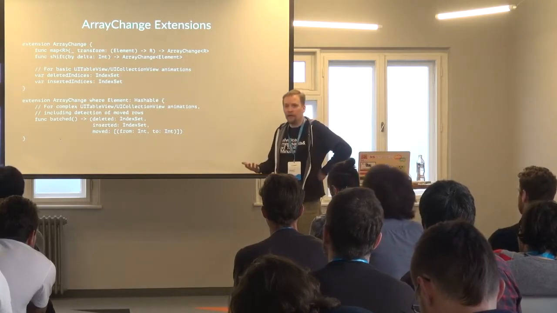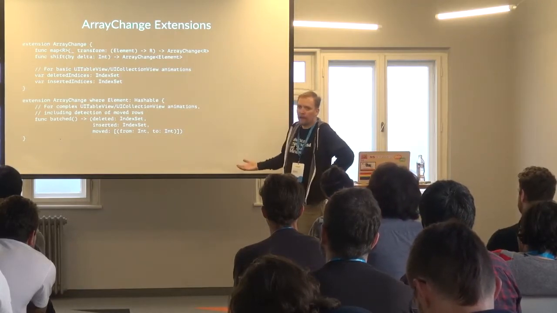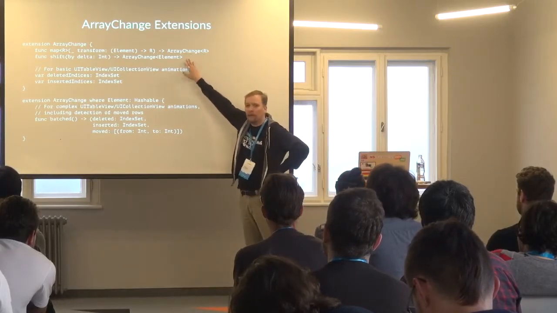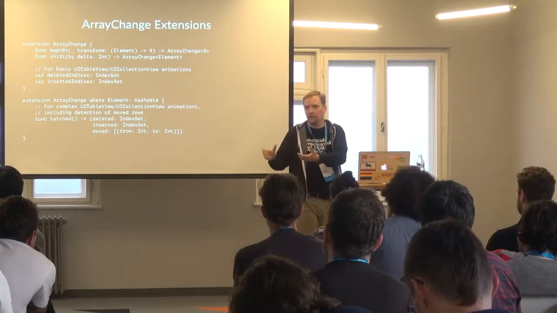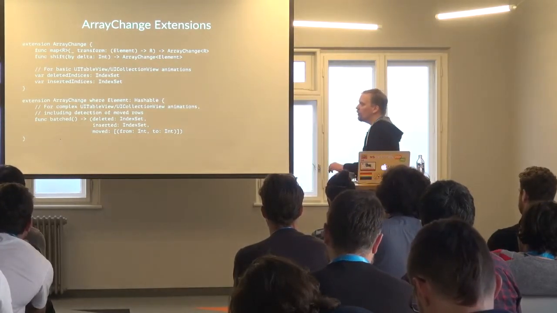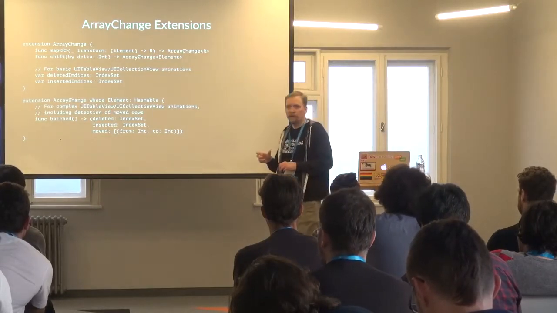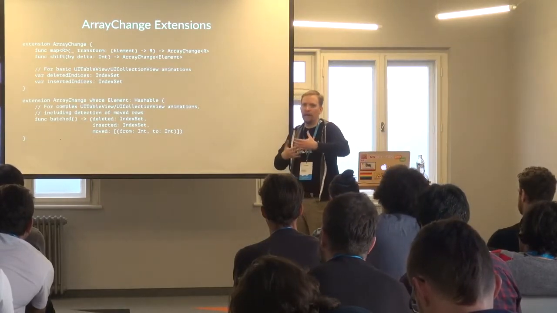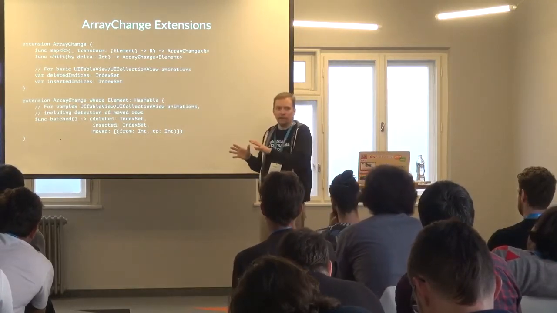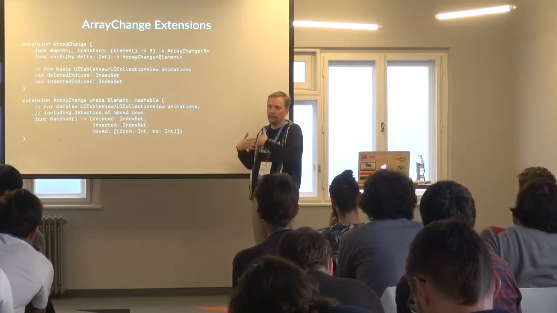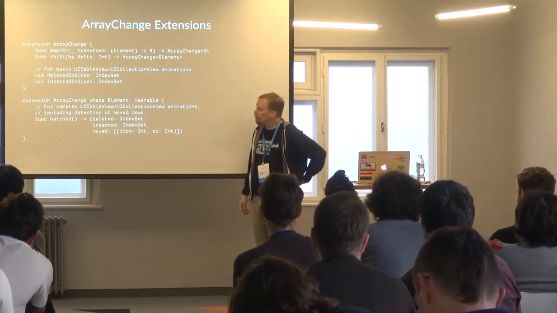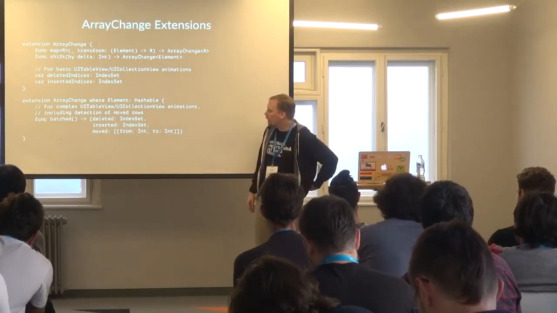Obviously, if you have an array change, you can define a mapping on it that just replaces the elements. And it is important to have a shift operation that changes the indices if you want to concatenate arrays, for example. Also, because this array change is reversible and contains the previous elements that were removed from the array, it is possible to take a single array change and nothing else and generate a change description that can be told to a collection view or a table view, which is kind of important, I think, to have.